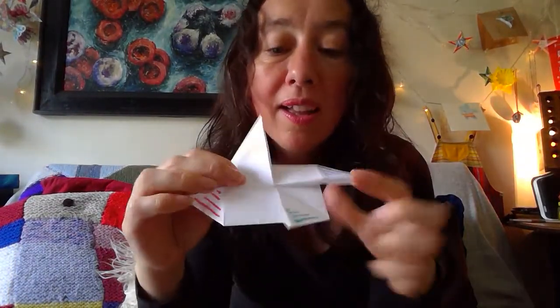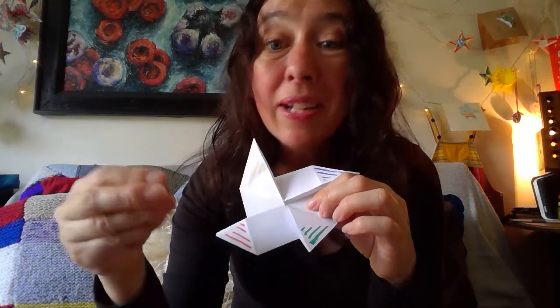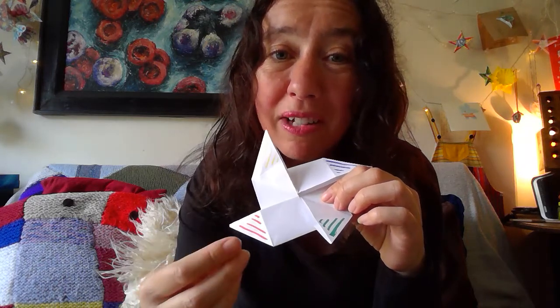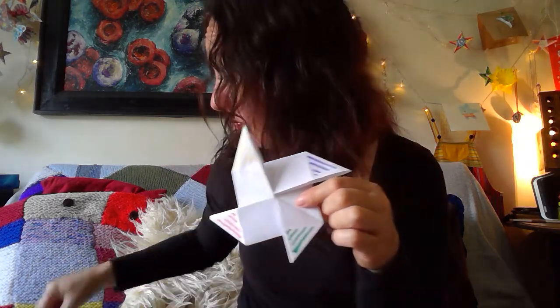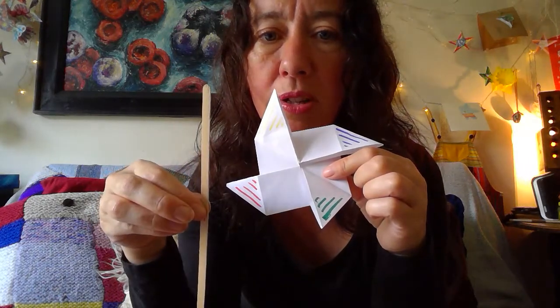So our next step is to have a go at getting this on a stick. So to get it on a stick, I would thoroughly recommend a drawing pin, not a pin, because I've tried it with a pin and it's just too long, and it's also quite hard to push into something. So you could use a straw. If you have kind of a lollipop stick, something like that, I think that would be really good.